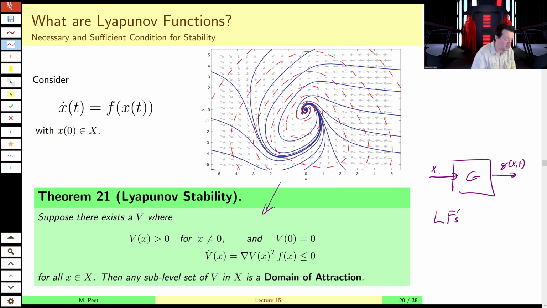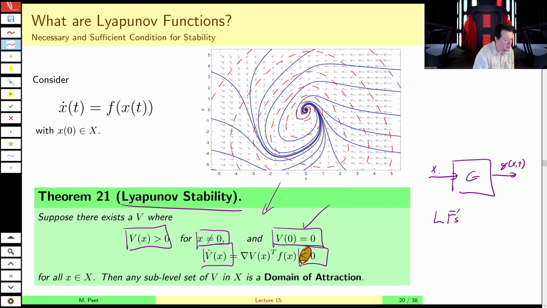So basically, the simplest Lyapunov theorem you can give is this one, right? If there exists a function V which is positive for every x not equal to 0, and V of 0 equals 0, that's an important one, make sure that's satisfied, and V dot is less than or equal to 0. Notice the less than or equal to, that's important. Then the system is stable in the sense of Lyapunov. It proves Lyapunov stability.